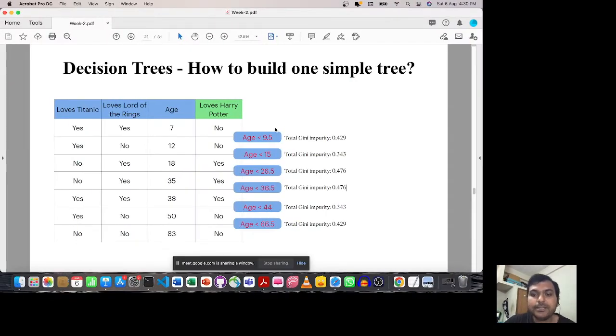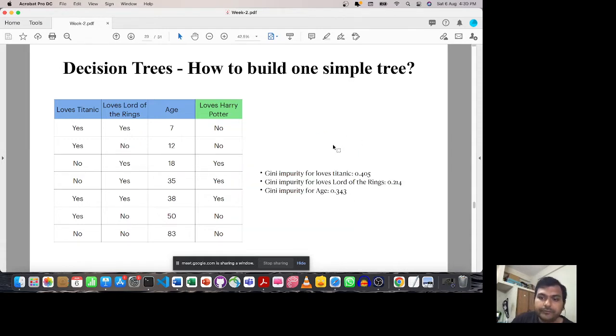Remember, this is the only thing that you basically need to remember in decision trees. At every point you are trying to create a node which is as pure as possible, because as soon as you get a pure node, that means you are done, your decision is taken at that particular leaf. So that is why you want the Gini impurity to reduce, you want to split on a feature which will reduce your Gini impurity. So, as somebody said, these are the two possible candidates that I have for age, because they have the lowest Gini impurity.